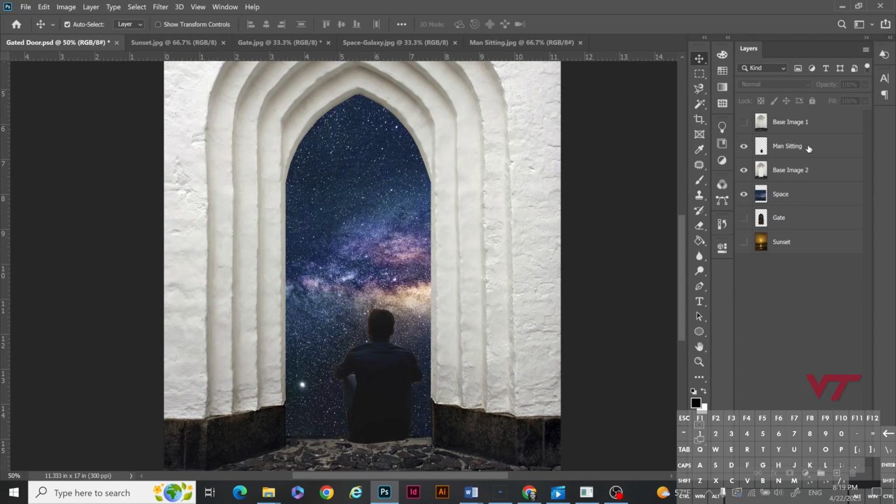Well, one of the things I don't like about this image already is that there isn't a high enough contrast between the person sitting and the galaxy in the background. So I'm going to go to the space layer. I've selected the space layer on the right side. We have to be conscious of the layers we're using now because there's so many of them. So we want to make sure we understand which is selected before we start to make changes.